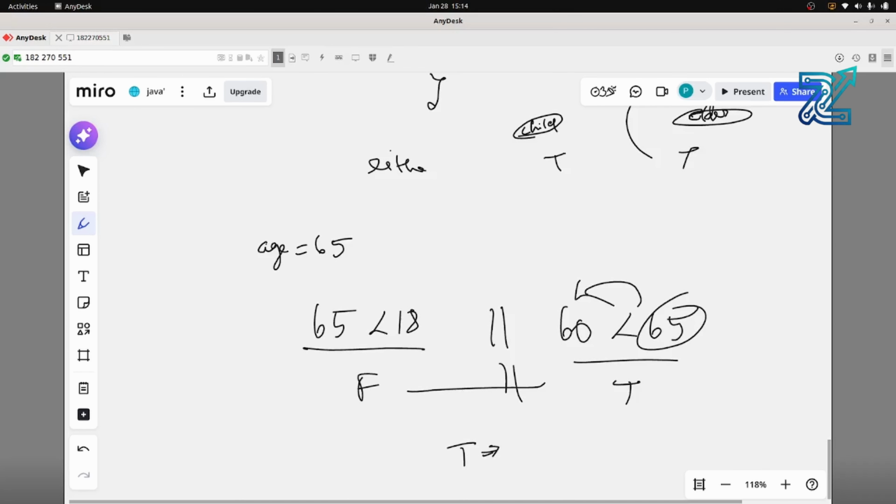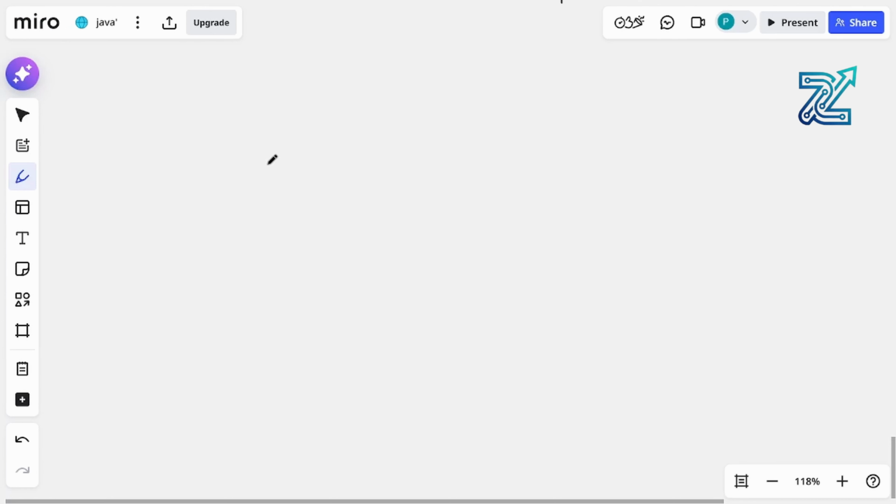So you may ask, why if else statements, can we do only if? For example, for even and odd numbers, there are two possibilities. Either it is even or it is odd.